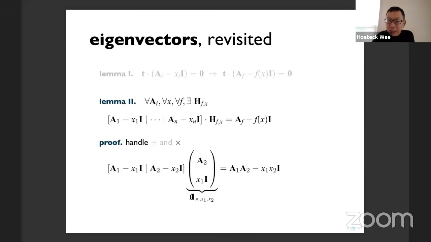Note that this H actually depends on X and the A's. I claim that once you handle addition and multiplication, you can handle any polynomial. The proof of lemma 1 is straightforward, it's just an induction. For this proof, you actually need a little bit of care. It's not immediately obvious that you need to glue all these matrices for H for addition and multiplication together to work for any polynomial. This gluing is a little bit more non-trivial than the gluing for the proof of lemma 1. Let me just say that.